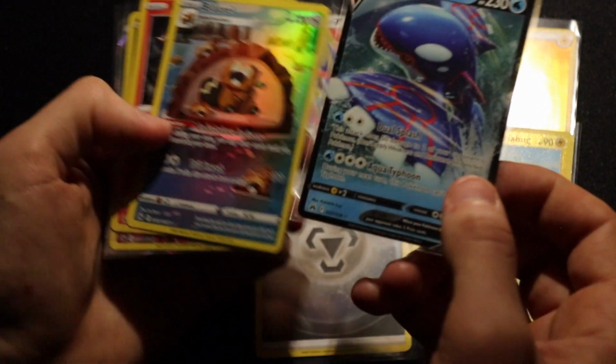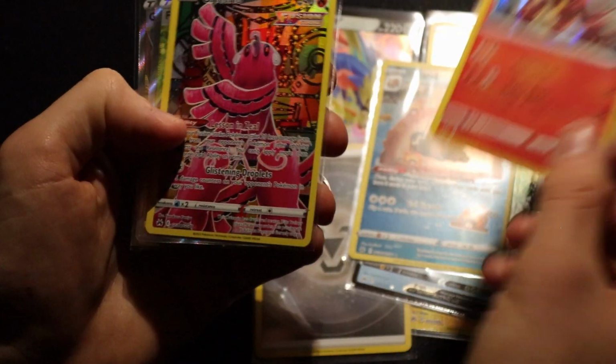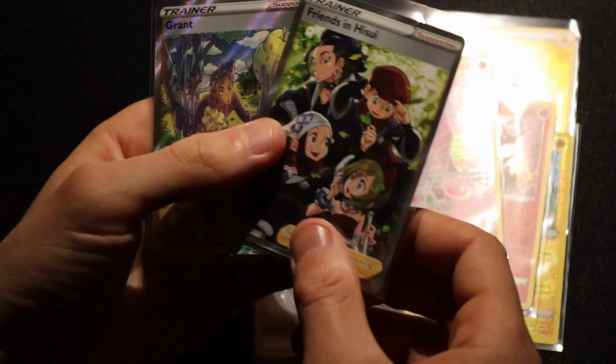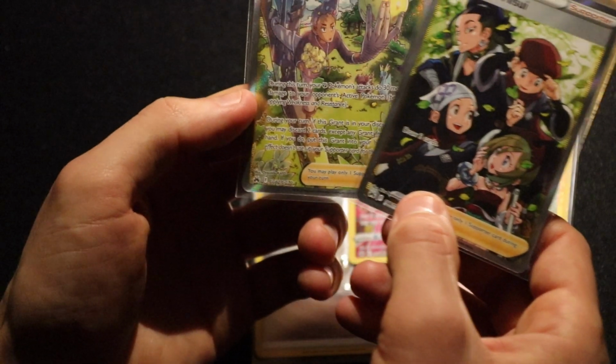We've got the Kyogre V, Bibarel Full Art, the Holo Volcanion, the Full Art Oricorio, and then we've got the Friends in Hisui and the one and only Grant.